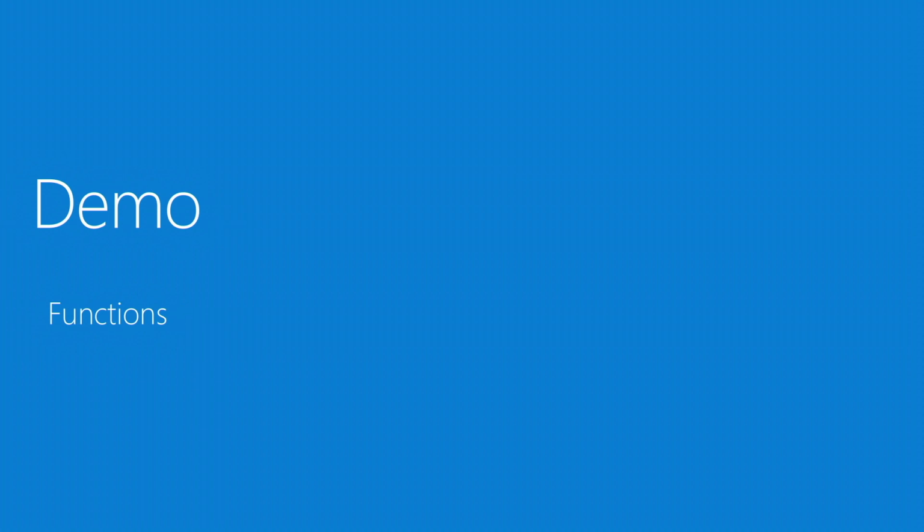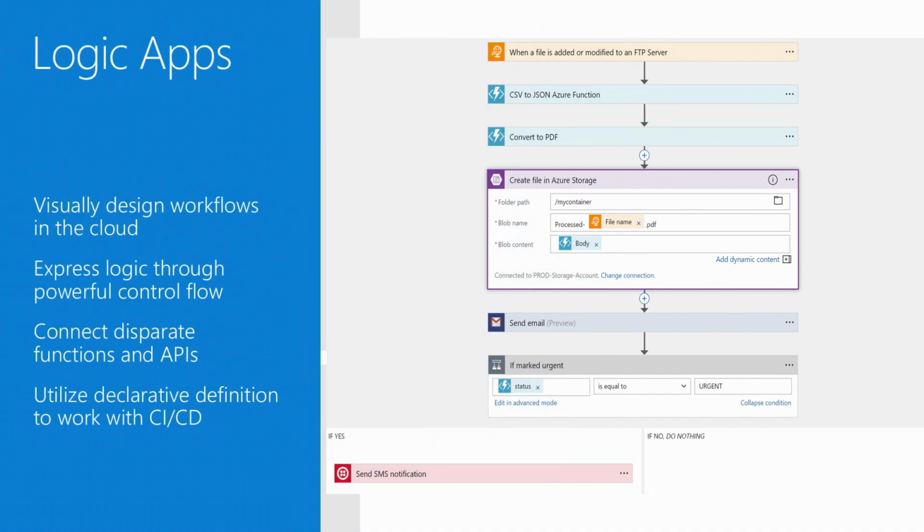We have Logic Apps. So Logic Apps is a service that provides a visual design experience for creating serverless workflows in the cloud without writing any code. You can write code. Logic Apps is actually just backed by JSON, and I'll show that in a minute, but you don't have to write code, which is actually really powerful for people who don't necessarily have that coding background.